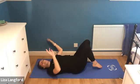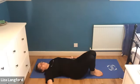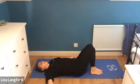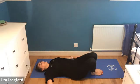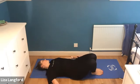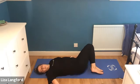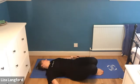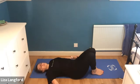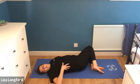Feet together, knees together, hands out to each side. Just let your knees sway. Start to think about your head swaying the opposite way. So we're twisting the upper spine away from the lower spine. Next time, let your knees fall down one way and your head look the other way. Feeling the stretch down here, trying to keep your shoulders down.